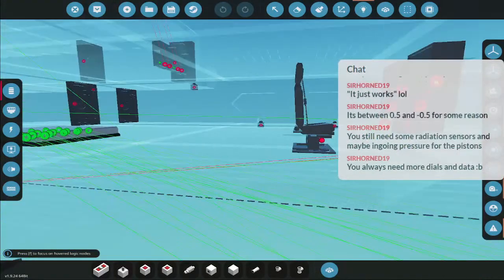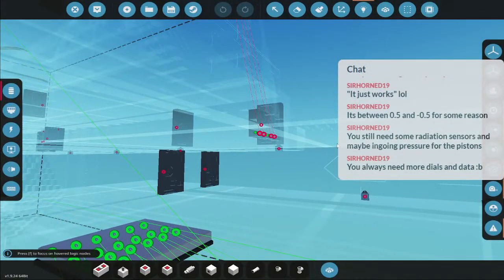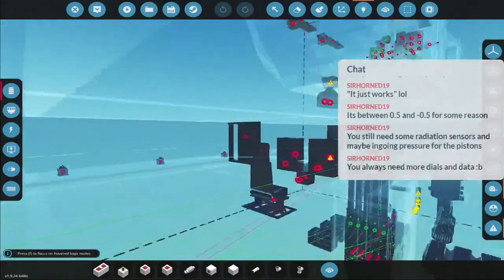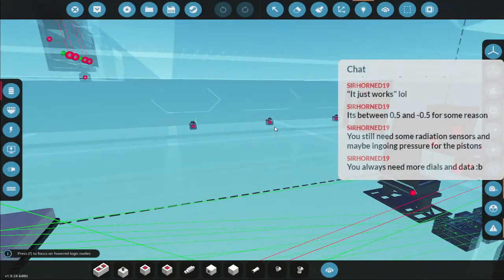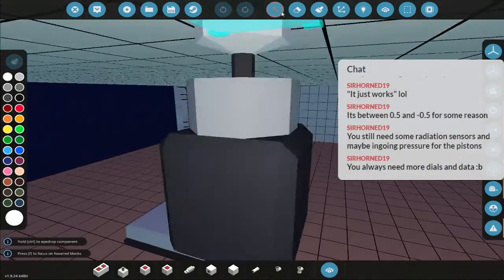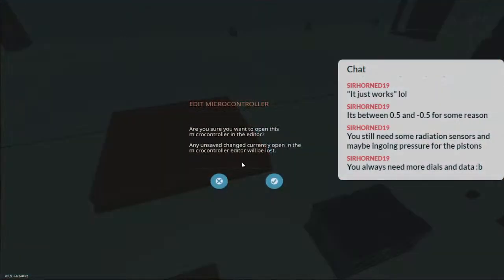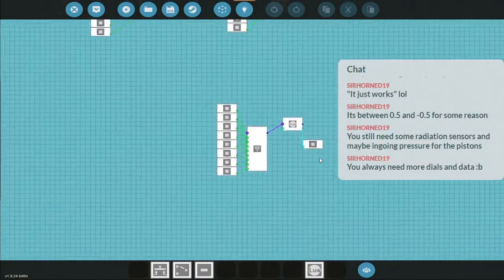Yeah, more dials. That's right, more dials, and no, you're absolutely right. I think it's awesome. Why not? They give you the ability to put all this stuff in, so you may as well. I've seen some really cool engine rooms. There are some really creative people out there on the workshop that have made some really cool engine rooms. I've been playing for a long time, and I might boast about the hours I have in the game, but I'm not creative in that respect. There are some really, really creative people.